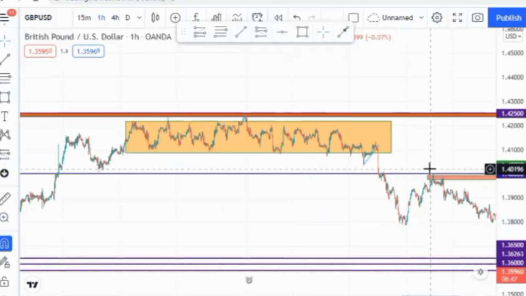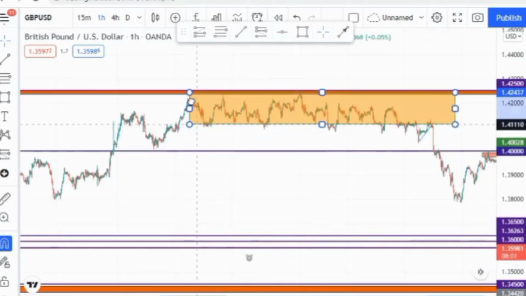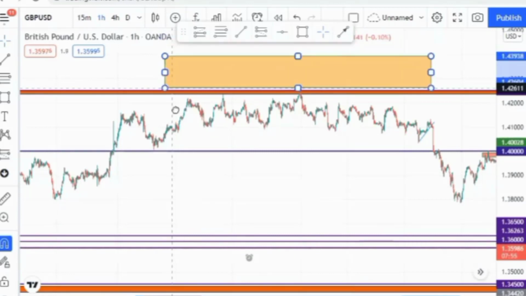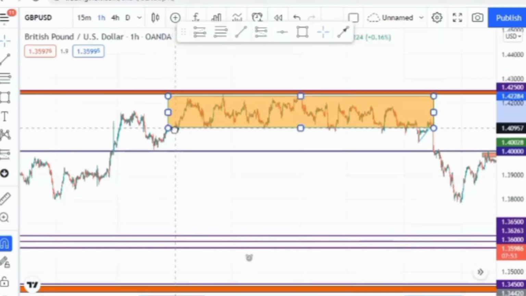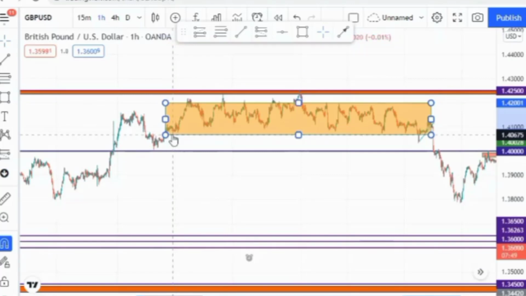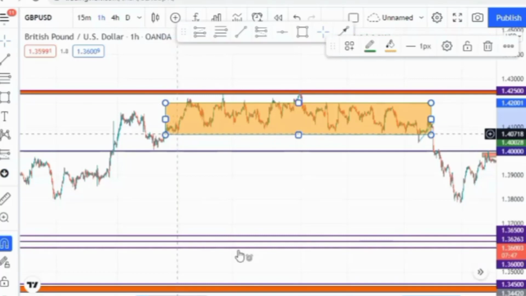So the first rule on how to trade the Wyckoff cycle: once you picture out either the distribution phase or accumulation phase, you clone it, just like the way you saw me clone this one. Once you picture it, you pull out a box and clone it. You clone it so you can see its exact movement and how it moves.